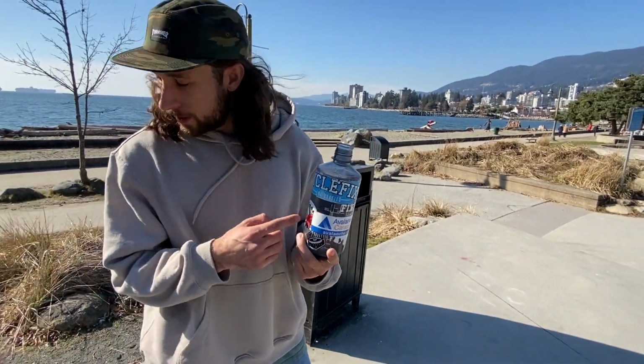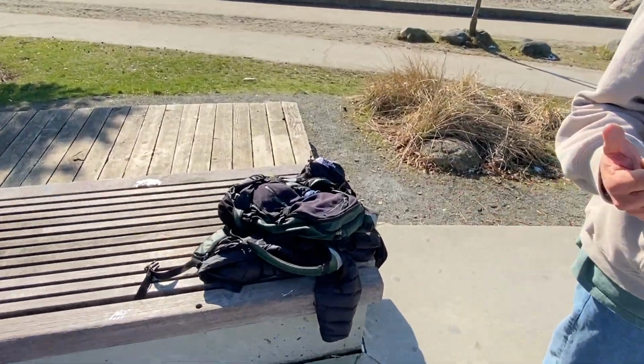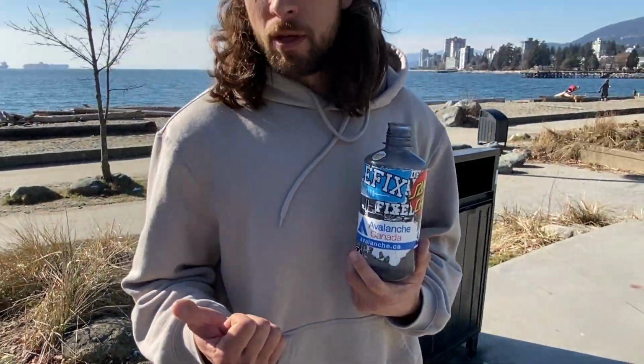I have this, and then I also have another bottle, which is 750 mils, but that has recovery in it. BCAAs, electrolytes, it's like muscle recovery and hydration, because if I'm skating for a while, sometimes I'll cramp up at the end of the sesh, so that helps quite a bit. And I also put creatine in there, which is good for muscle recovery and growth. Ooh, that's your secret. Yeah, it's good for brain health as well, actually. Dang. There's a big stigma around creatine because bodybuilders use it, but it's actually really good for your brain health. Interesting. Yeah, the stuff that you learn on YouTube.